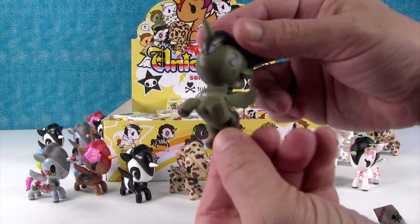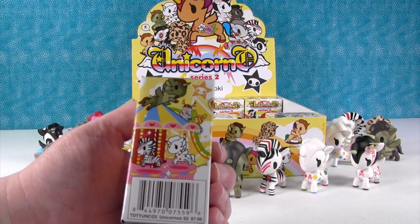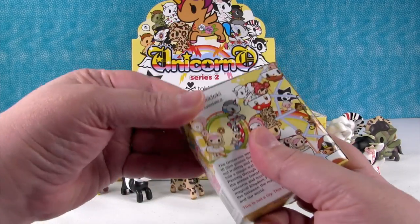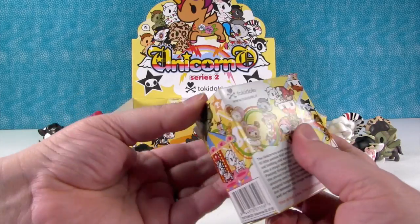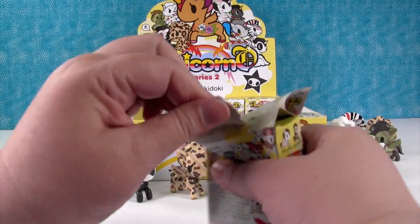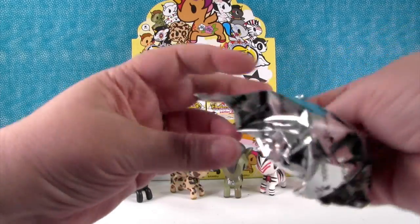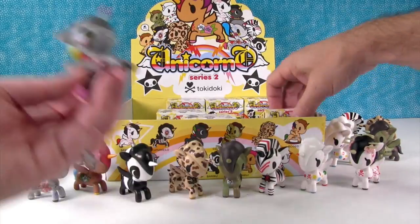Oh, Sergeant Rumble again. I just noticed him on the box — I like this picture, he's jumping. He's like flying through there with the greatest of ease. Is he a trapeze artist? Tough to be a trapeze artist when you're in a car. This box doesn't want to open. Oh, another Vandallo.